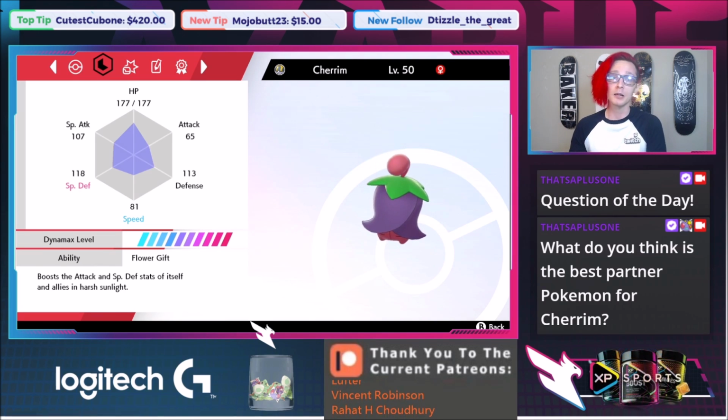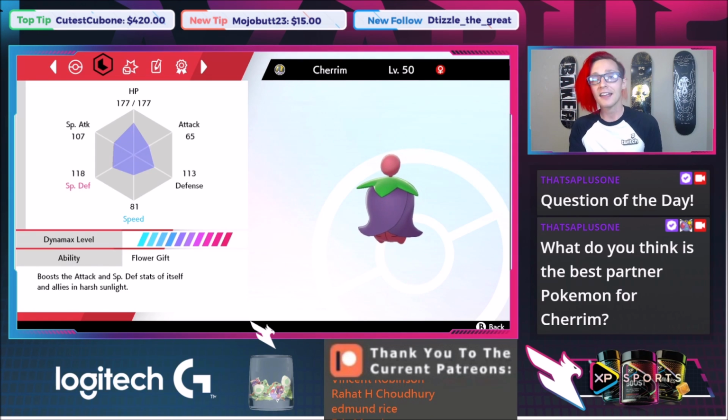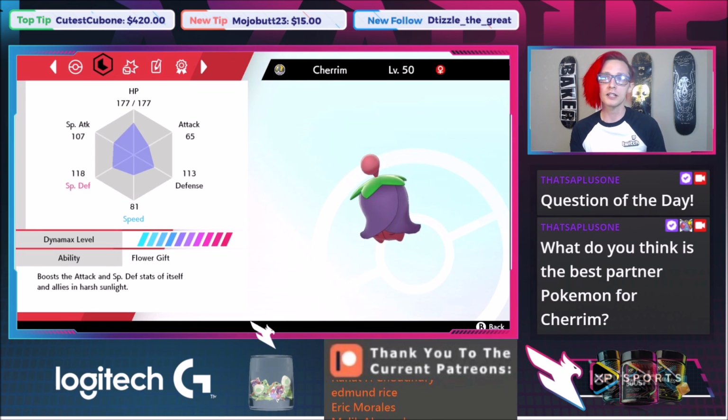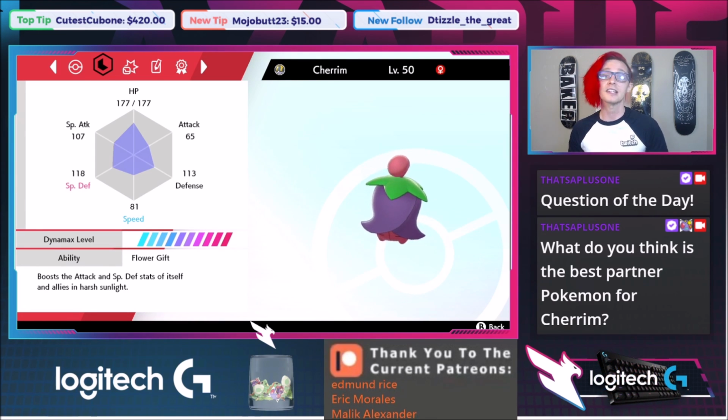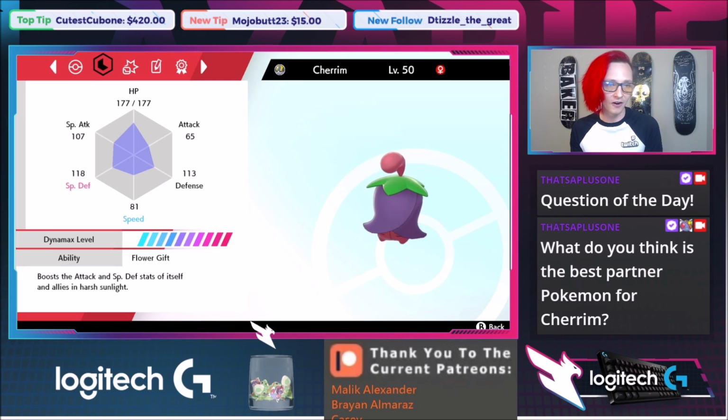Do you think it's Groudon being able to set the sun to enable its Flower Gift to boost the attack and defense stats of both of them? Or do you think it's something like Torkoal? Or do you think it's something completely different? Maybe it's like Incineroar or something. Let me know your thoughts to the question of the day. Let me know what you think the best partner for Cherrim is.